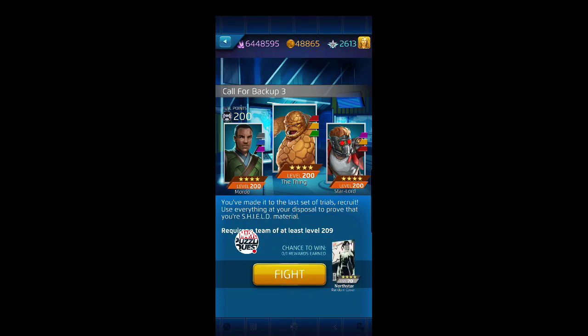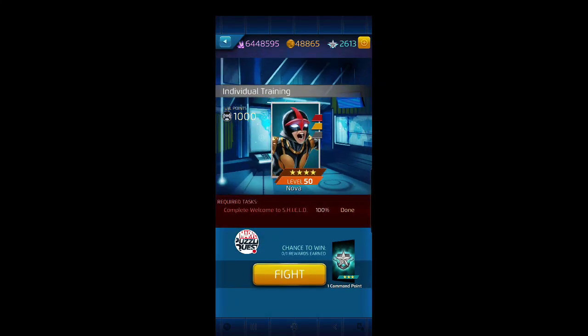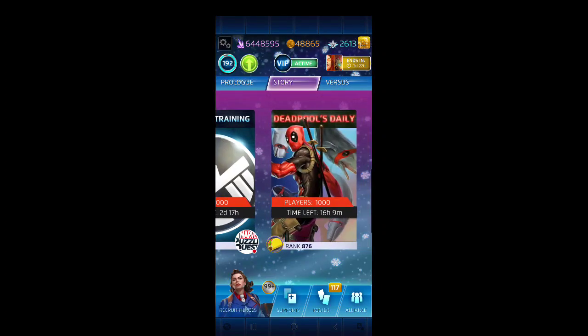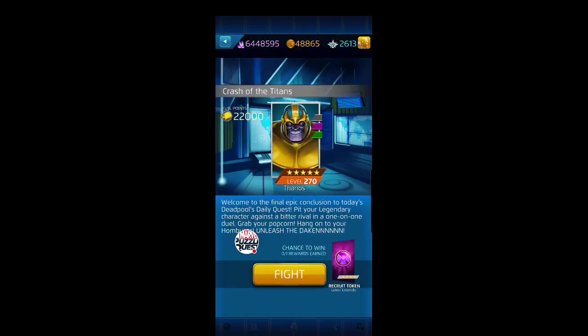I'm pretty sure I'll get yellow when we clear it, but we're going to jump in that action and clear that out with the other three essential characters to earn that cover. Then we're going to level up the one cover we get on Northstar and take on the individual training node against Nova and see if we can win that way. Also, we have a bunch of tokens to pull, and then we're going to take on the Crash of the Titans with a really good matchup.